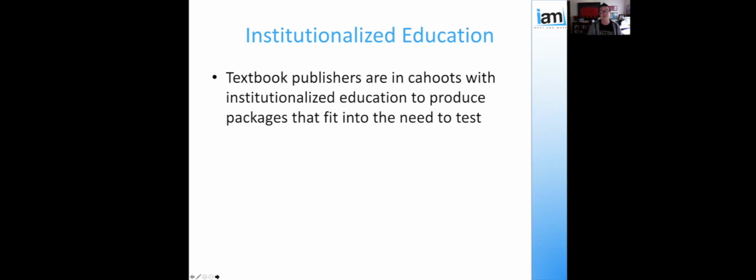So they wind up producing materials that feed back into the preconceived notions of institutionalized education. And then those become materials that teachers are, quote unquote, saddled with or must work with, because that's what commercial publishing does. And then let's not forget placement testing. It does the same thing. Any kind of standardized placement testing tries to put measurable things so that you can check off a box and say, this student should go into 101, 102. And so what feeds back in that placement testing? The kinds of things that are taught and tested in 101, 102, 103, and so on. So you get this vicious cycle between placement testing and how testing and measurement is done in classes.